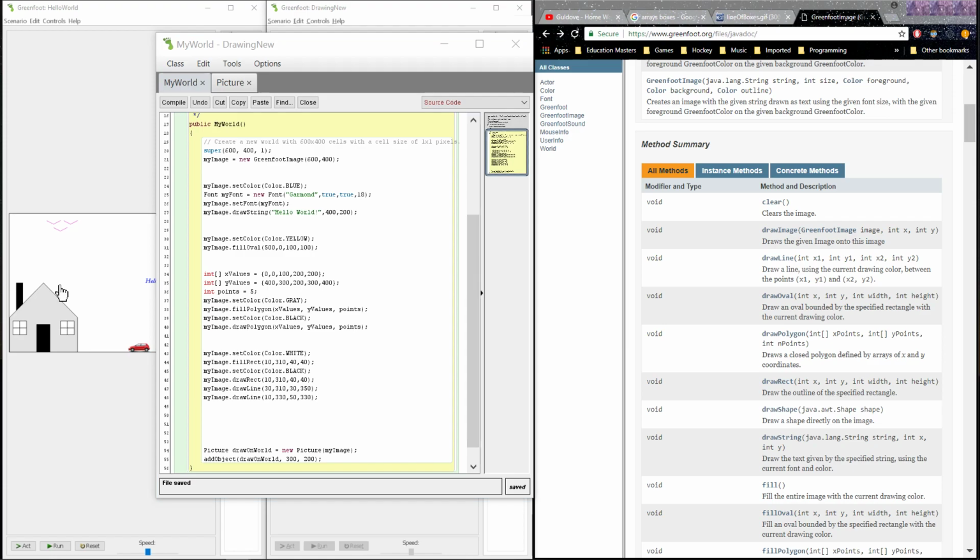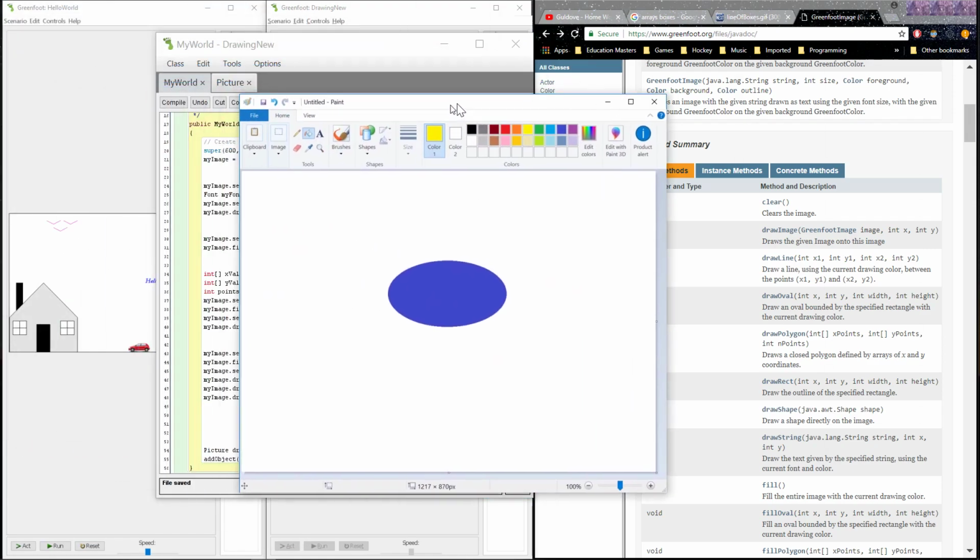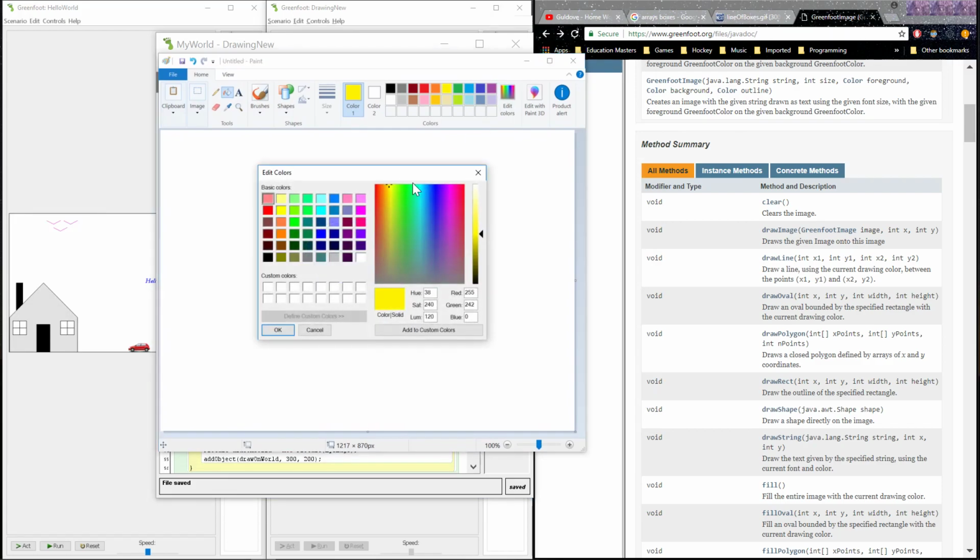Now, if we jump over to Paint, we have an edit colors option where we can choose from the color spectrum, sometimes we call it the color wheel, all sorts of different colors. Whatever I choose, I want you to notice down here, red, green, and blue, RGB, the values all change. These numbers correlate with how much of each color are present. Gray is made up of an equal balance of all three of these primary shades. And down over here, we can see that red is only red on both sides, and we have different mixes of colors in between. Feel free to play around with these different colors. There are also some notes in the PowerPoint today about this stuff to take a look at.